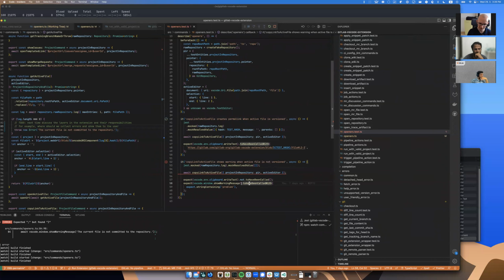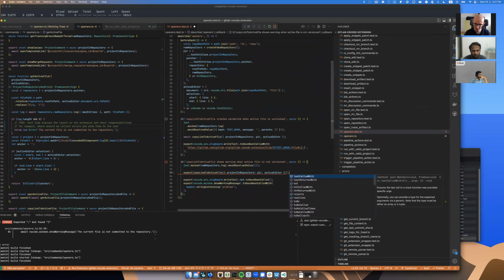We were expecting that show warning message had been called with a warning, but instead of that we can say here that we expect this, what is it?